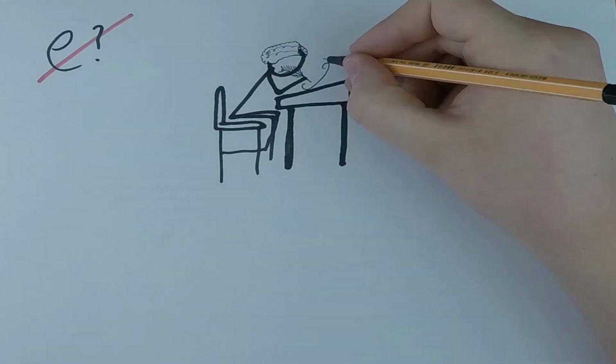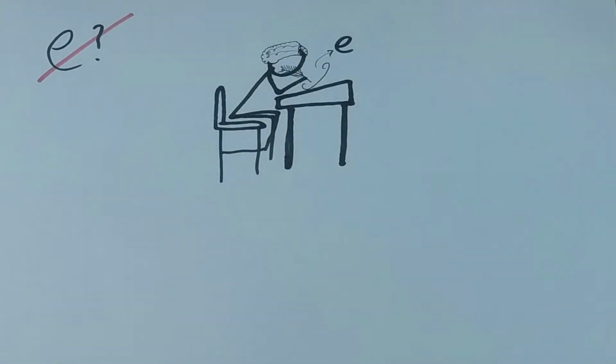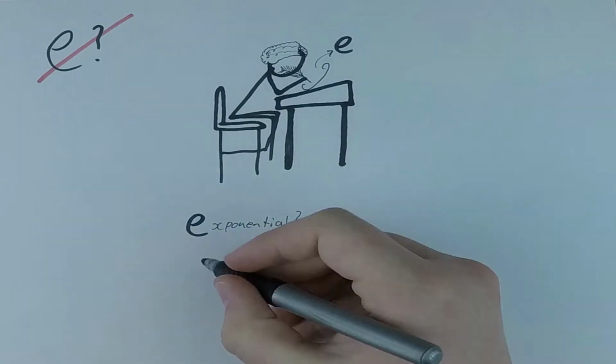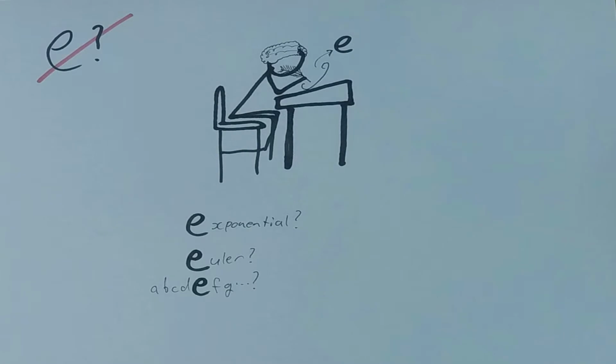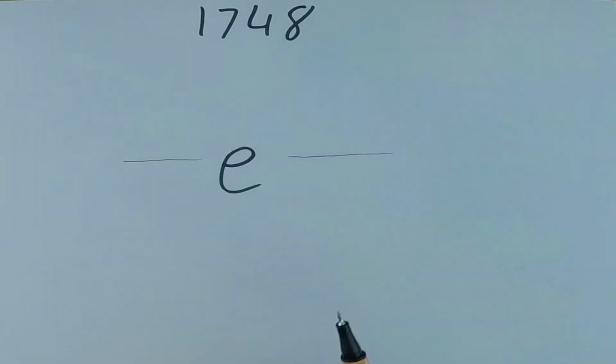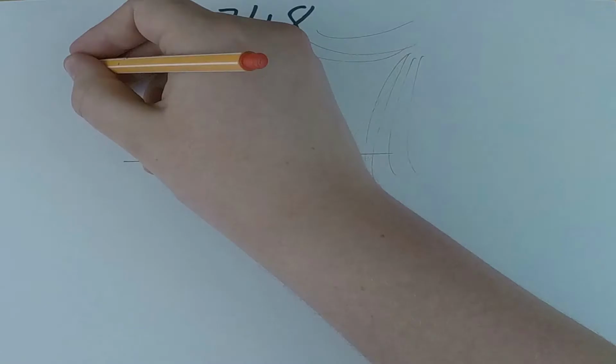Another Swiss mathematician, Euler denoted e as it is known today with a letter in 1731. Arguments have been made as to why it was denoted as e. Whether for exponential or Euler's last name, the notation remains unclear. Regardless, 1748 saw the spotlight finally on e through Euler's publication.